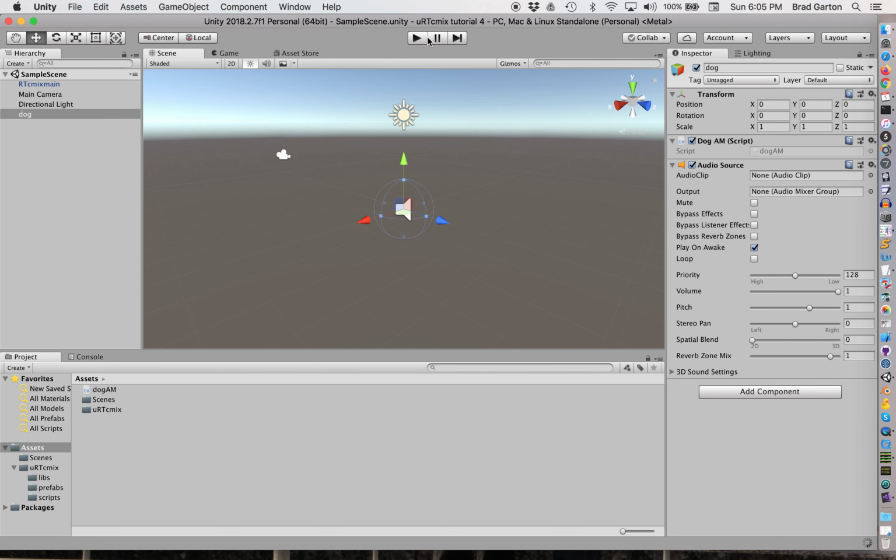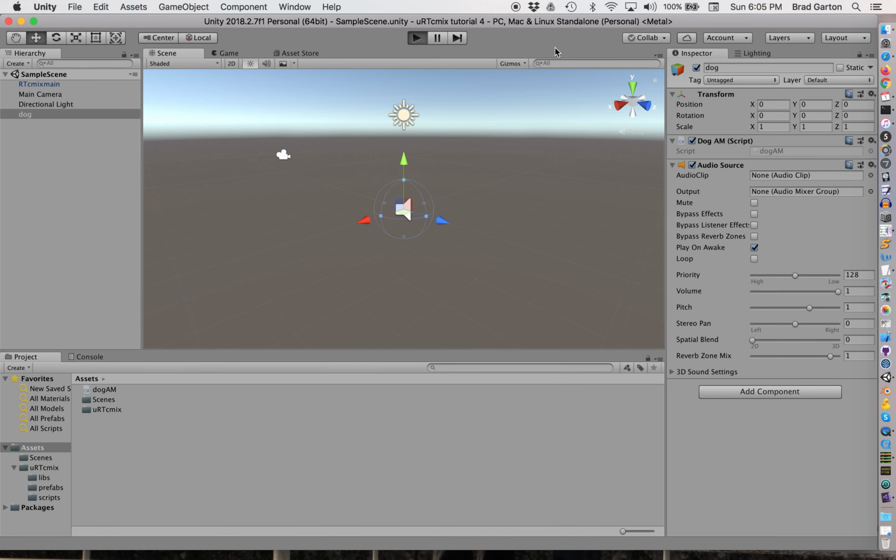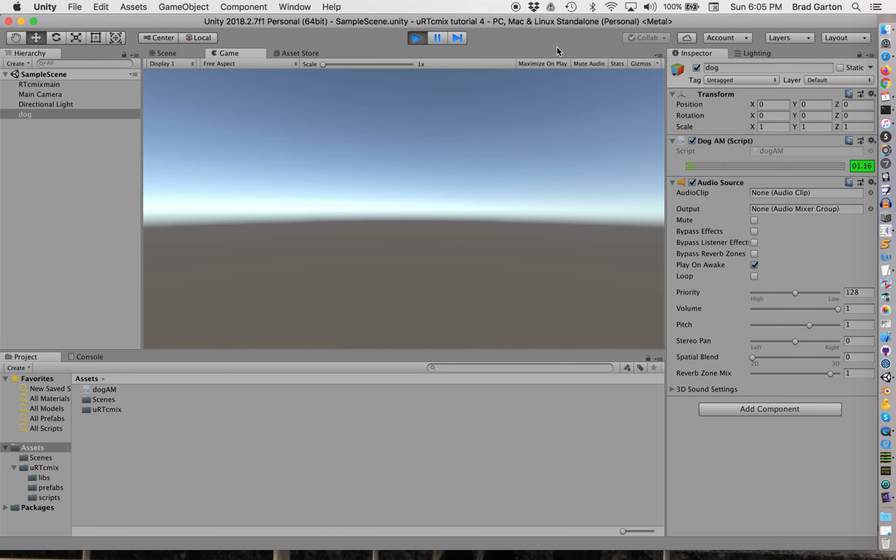Okay, it's going to compile here. There we go. And now we should hear a nice AM dog granular process over and over again. There we go. All right.